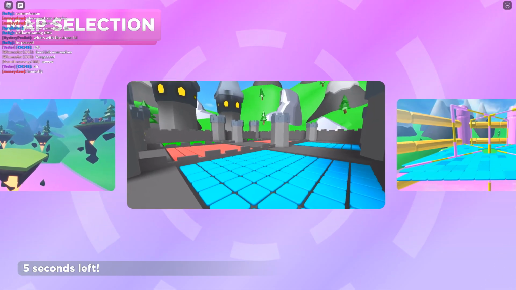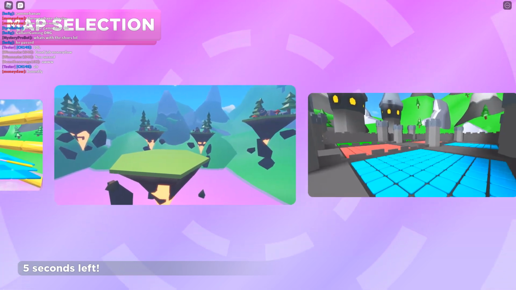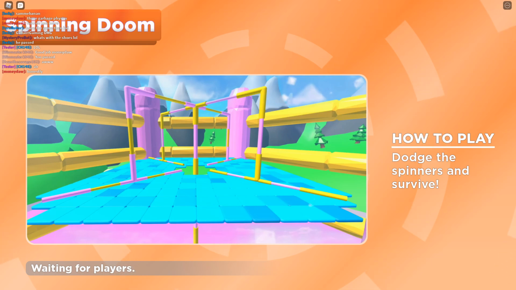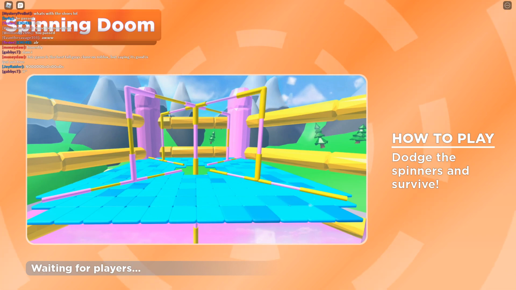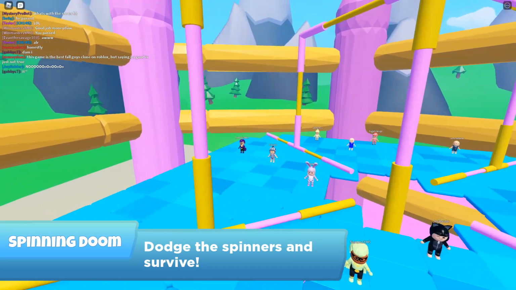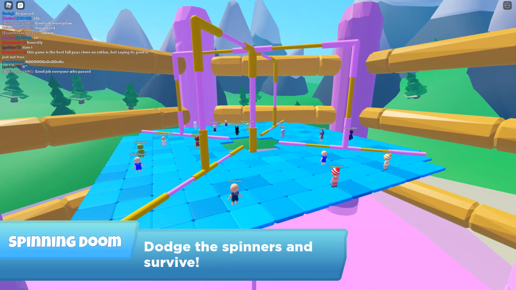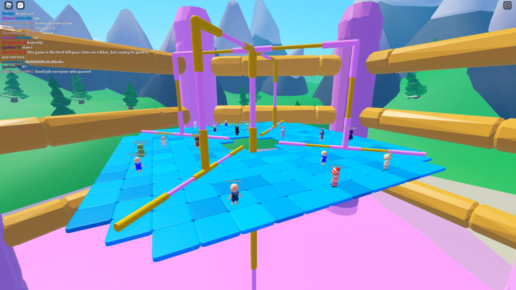All right, here we go. Oh, there's actually a lot of game modes and a lot of maps. Dodge the spinners to survive. It looks like the platforms drop out at the bottom. I'm kind of worried. I hope the platforms don't drop out, but I guess we'll see. It's called Spinning Doom. All right, let's do it. Let's go.